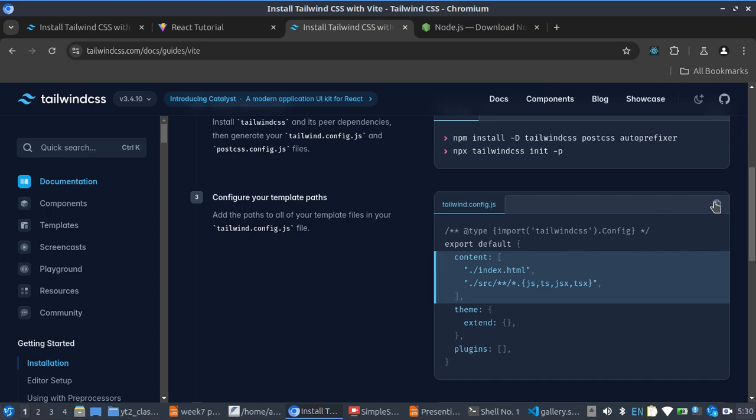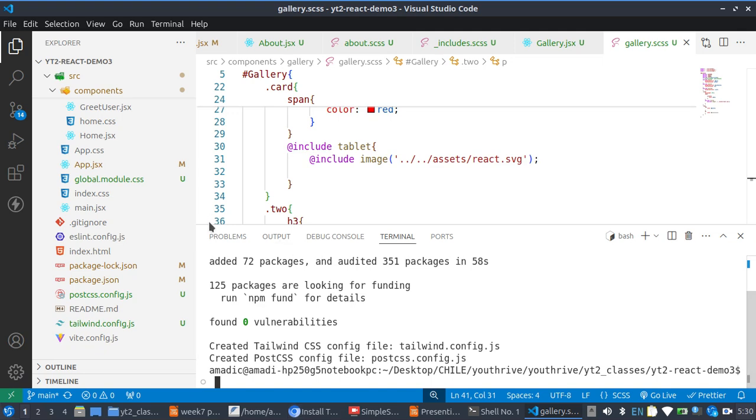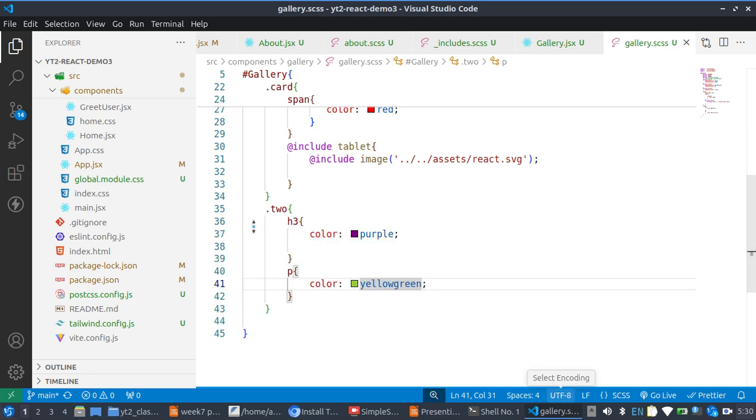I'll click this and copy that. Now that we are done with this terminal, I can close it by dragging it down, then go to my tailwind.config.